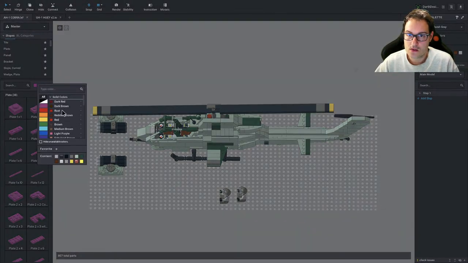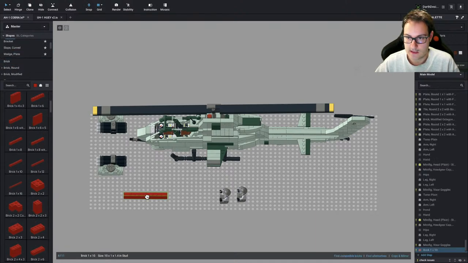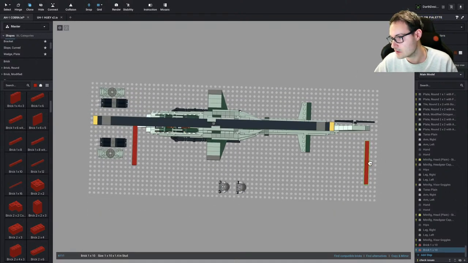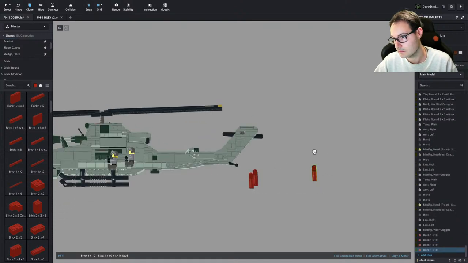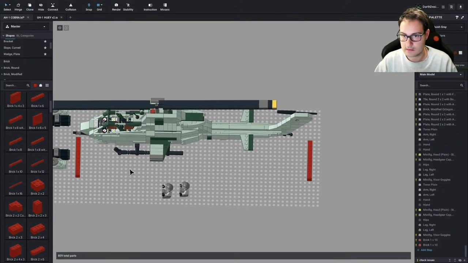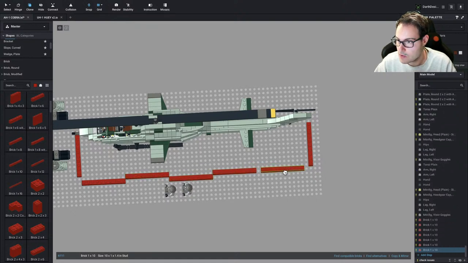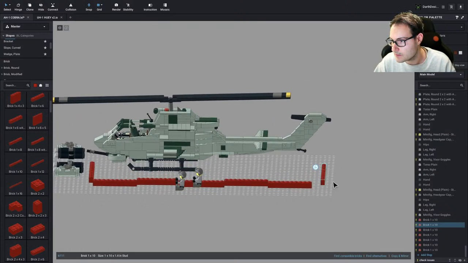Let's change color. Red is better. Break 1 by 10 possibly. So the fuselage starts from here and finishes here. Well, actually here. Okay, now let's check the length. If it is 50, perfect. If it is not, we will fix it. 2, 3, 4, 5. Actually, it is 52. 52, 51, because here I'm not really sure.